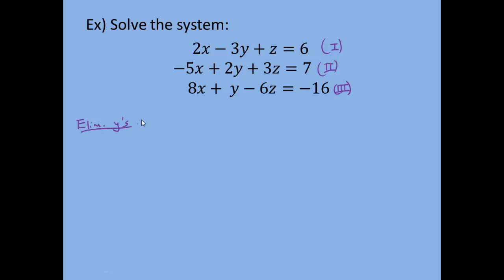So I want to create two equations that only have x and z in them, so there are no y's. Between equation 3 and equation 1, I'm going to use equation 1 and equation 3 here to create my new equation. I need to figure out how to eliminate y's. Well, if I have a negative 3y in equation 1, and I want to cancel it with this y down here, I need this to be a positive 3y, because a positive 3y plus a negative 3y would cancel out. So I'm going to multiply equation 3 by a positive 3.